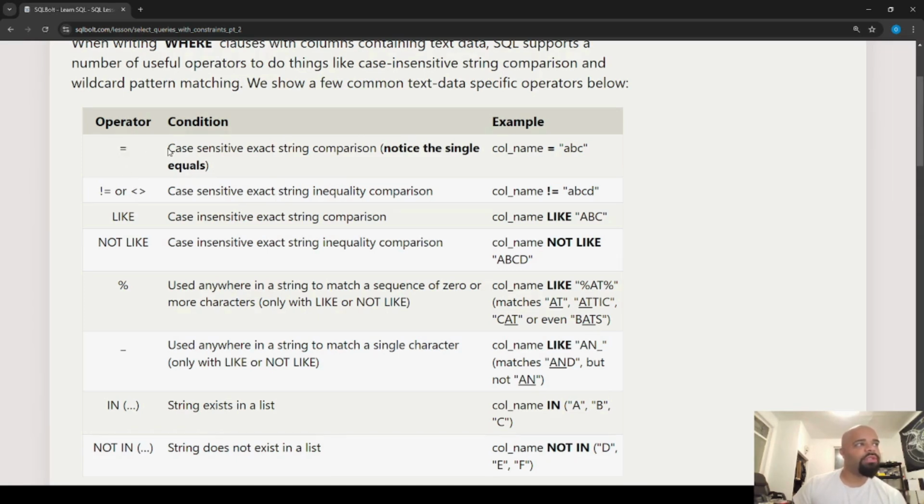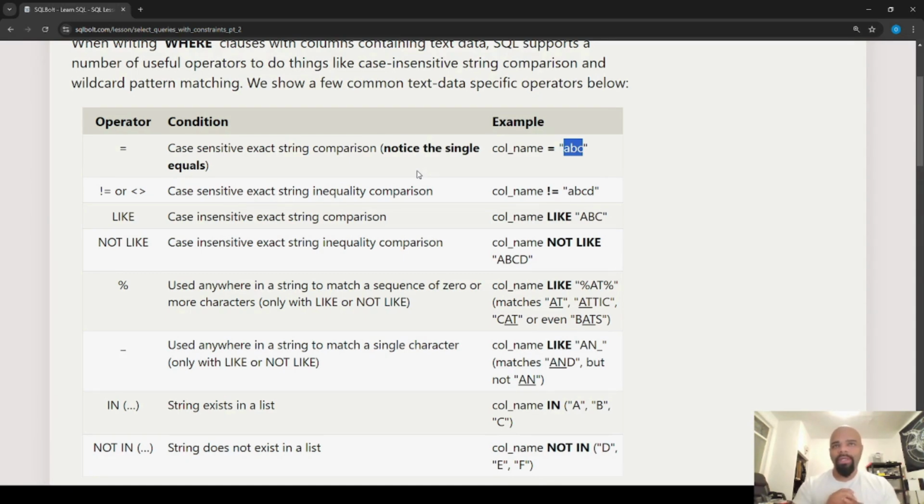So this equal sign right here is case sensitive, and it's an exact string comparison. Notice the single equals. So think of it as column name equals ABC, so it will be the exact string. For those that are new to programming in general, a string is essentially letters thrown together.